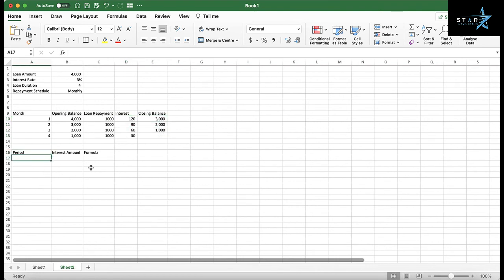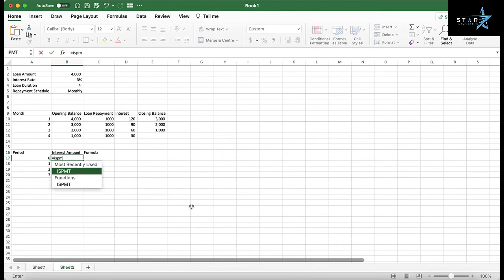So I'm going to just put the period 0, 1, 2, 3. Now month 1 will become period 0 when we are going to use the formula ISPMT, and I'm going to show you how. So ISPMT, again open the bracket, so it asks for the interest rate. I'm going to just freeze this. This interest rate is a monthly interest rate, and hence I'm not going to divide it by 12.